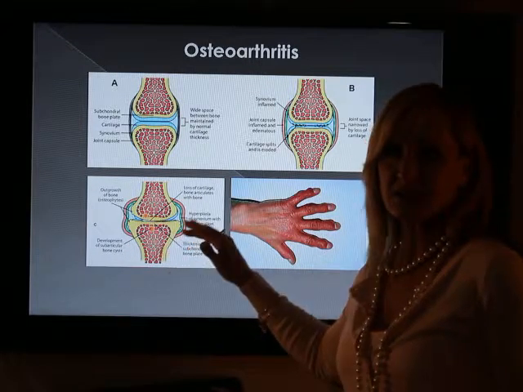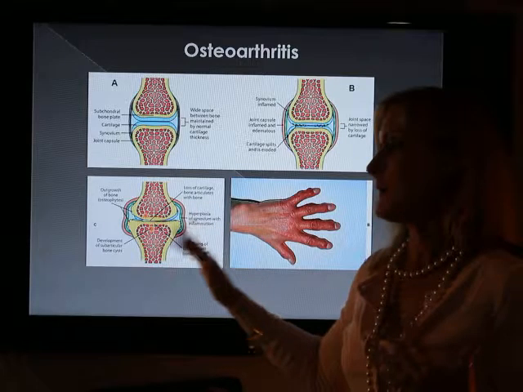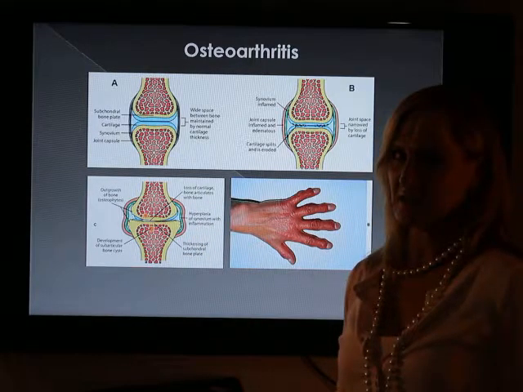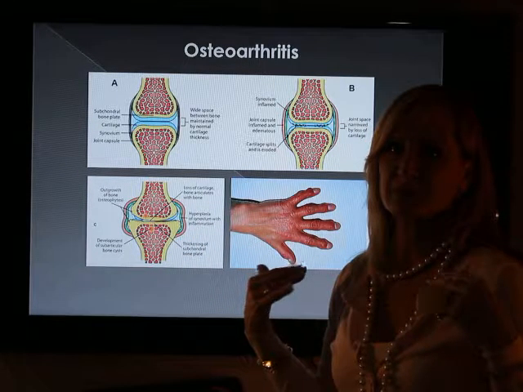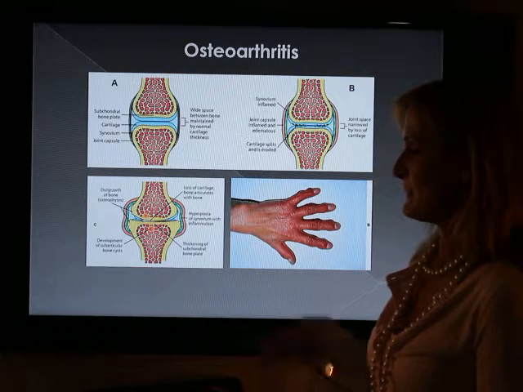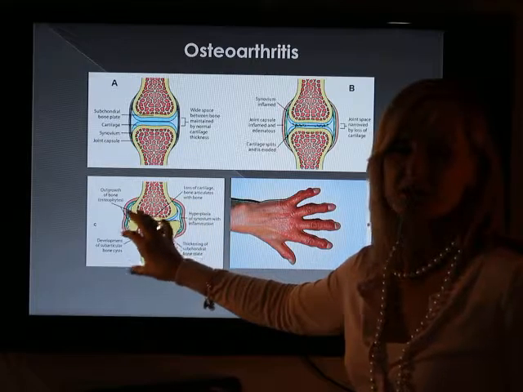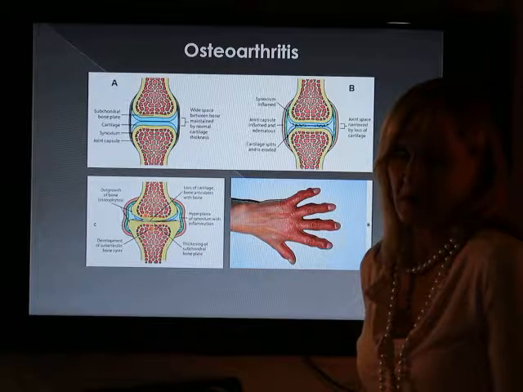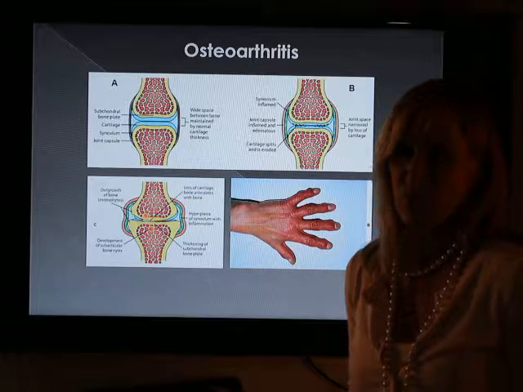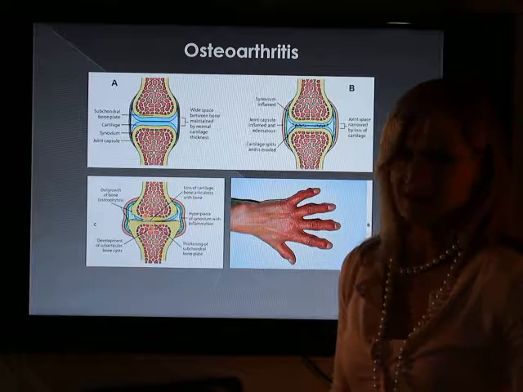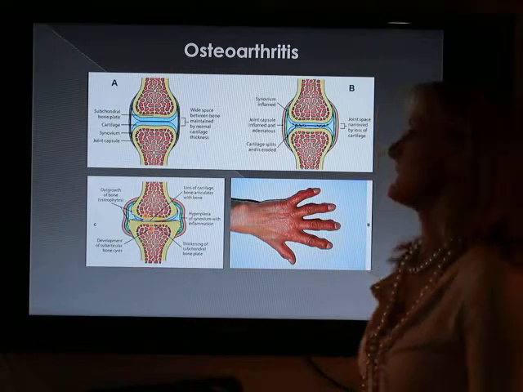If these get significant enough and it's painful, these are your patients that have to go for joint replacements. They go for knee replacements, hip replacements, shoulder replacements. And we're going to talk a little bit about the replacements next time. But this is extremely painful and ultimately destruction of the joint, so that the person can't use the joint anymore. So they're starting to use walkers and canes, and that's not good either. Then their body gets all out of alignment.